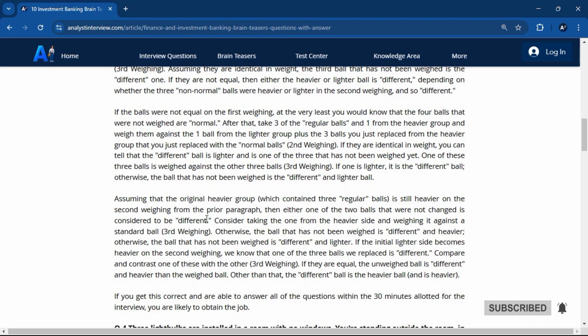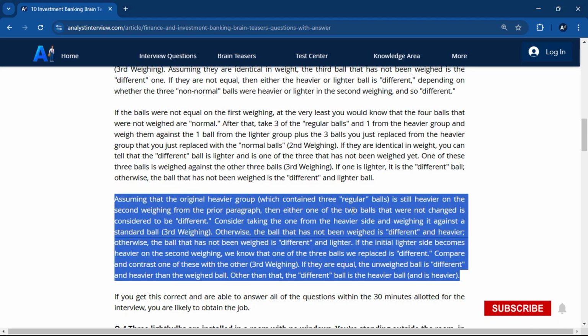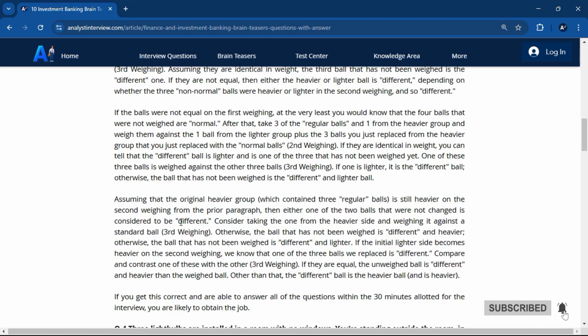Exactly. Okay, second possibility. What if the scale tips in the same direction as the first weighing? So the heavier side stays heavier. Yep, that means the oddball is one of the two balls on that heavier side that we didn't swap, and we know it must be heavier because it's keeping that side tipped down. Right, okay. And the third possibility? The third possibility is that the scale tips in the opposite direction. So the side that was lighter is now heavier. So that must mean the oddball is one of the three that we swapped onto that side. And it must be heavier because it made that side go from lighter to heavier. Exactly. It's all about analyzing those changes and figuring out what they mean.